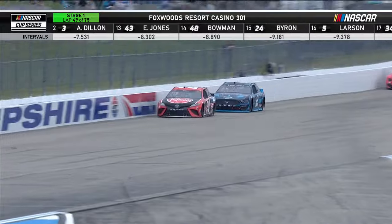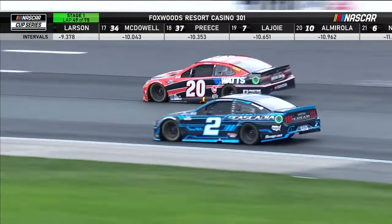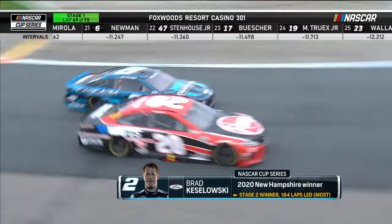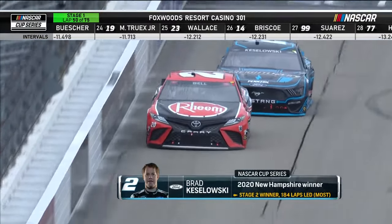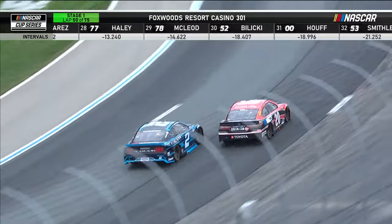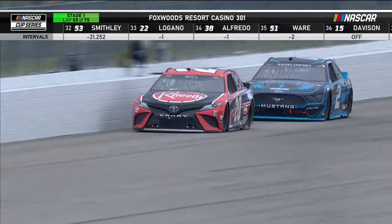You know, Steve, we had that debate last week in Atlanta when Brad told me before that race, hey, New Hampshire must win for us. I asked him again this morning, New Hampshire still a must win as he gets the third spot there from Christopher Bell, maybe. And he said, yes, it still is. He said, listen, what I meant was, if we're going to have a shot at Phoenix, we need to run well today. We need to show this 750 package, this tire, the same exact one we'll use to run for a championship. We need to run well in that and prove it to everybody else too, but mostly ourselves, to show that we can do it. That's what he meant by that.